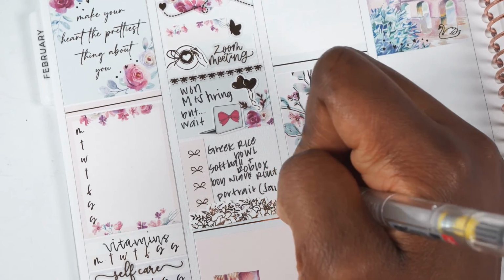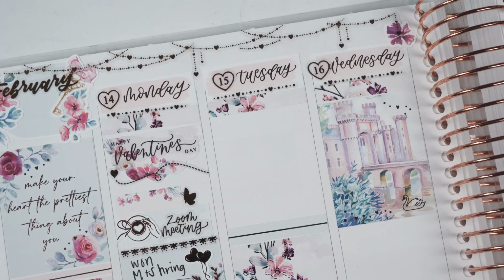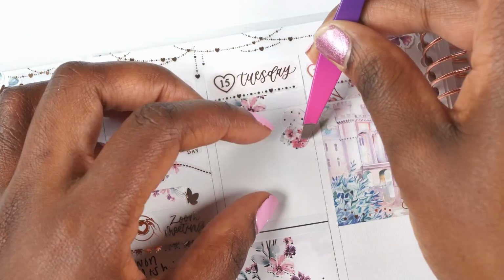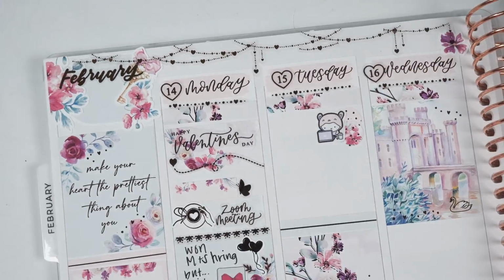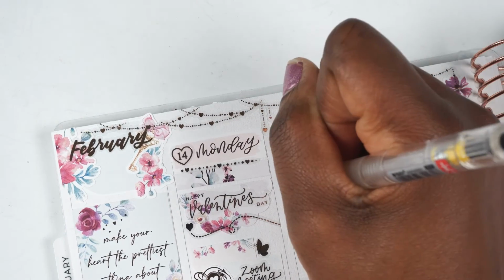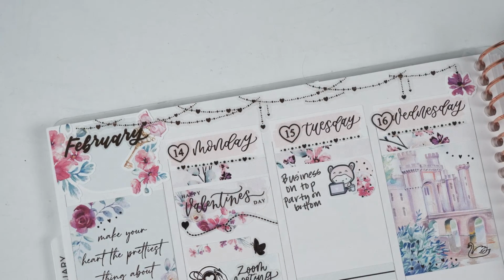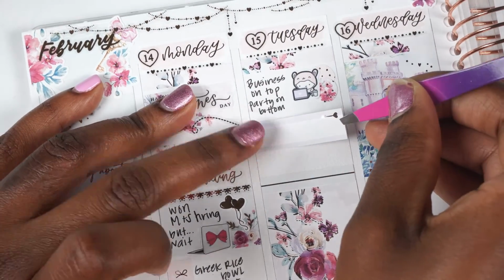I put down a bow checklist just to note some things that I got done. I did a Greek rice bowl. My husband had softball, but Z fell asleep in the car, so Jacob and I didn't end up getting out of the car. We watched from the truck and played Roblox. And then I did the boys' night routine when we got back and tried to cut stickers for the first time with my Portrait. My Silhouette Portrait that I got for Christmas, and it was a complete fail.